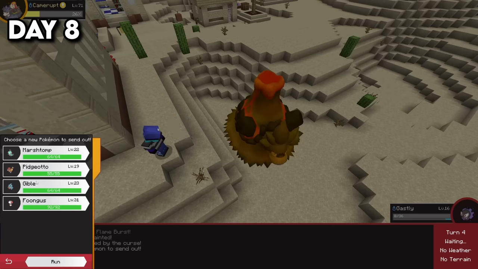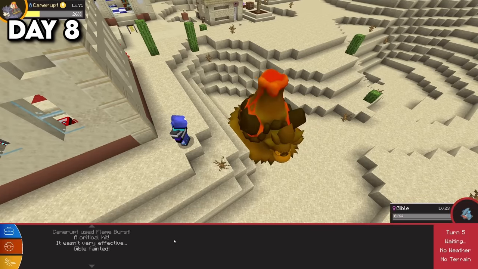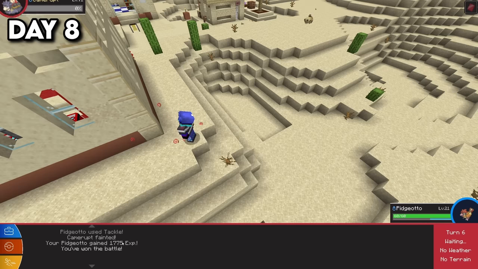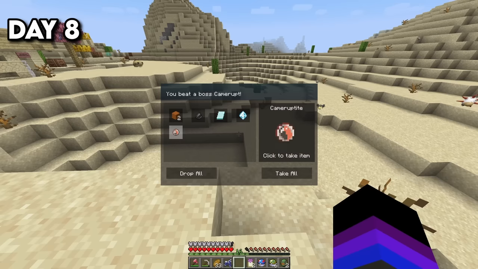But he's paralyzed. Let me send out Gibble now. We'll do sand attack. Okay, nope. Gibble just got smoked, but Camerupt is literally almost dead. I'll send out Pidgeotto. Just hit him with the tackle, and we defeat a boss. We just defeated a legendary boss. Pidgeotto gains 1775 XP, and Pidgeotto's level 20 now. Level 21. Boom. Camerupt-ite. Ooh, XP Candy XL.